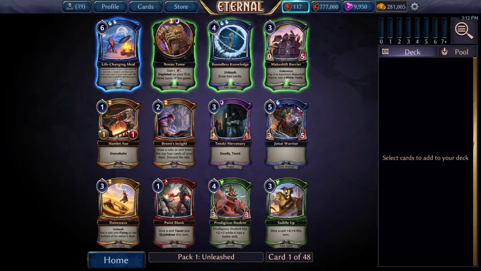Finally, the rare in the pack is Life Changing Meal. This is a spell for 6 blue. Transform each of your units with 3 health or less into a random unit that costs 1 more, and each of your units with 4 health or more into a random unit that costs 2 more.